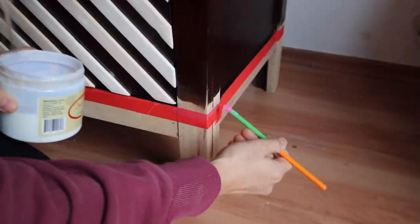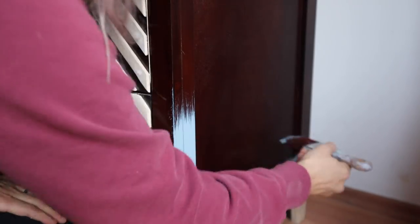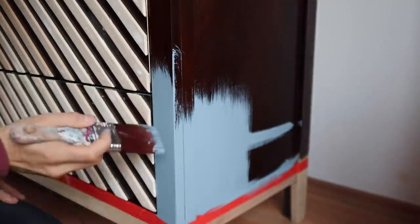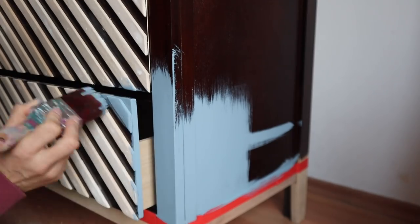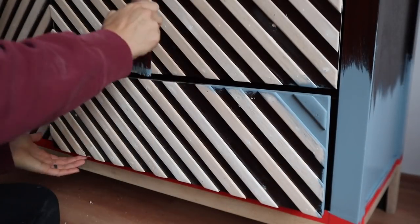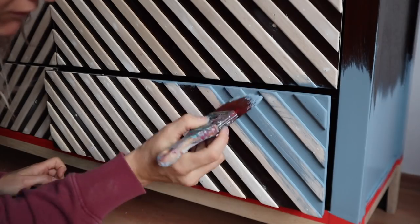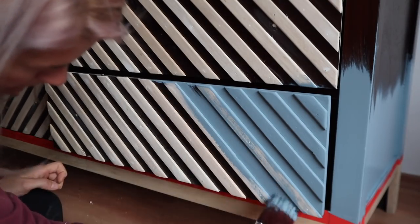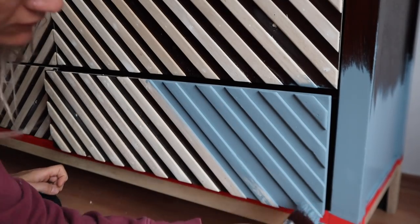I take a satin clear coat and an artist brush and put that right on the edge of the painter's tape — this seals the edge so when I paint over it later, I'll get the most crisp line. For this piece, my daughter picked blues, so we're going to do a blue ombre starting with Dusty Blue by Dixie Belle on the bottom — two coats — working up. She wanted it dark on the bottom going up to white, so the three colors are Dusty Blue on the bottom, Haint Blue in the center, and Fluff on top, to create a beautiful ombre blend. This is neutral enough that you could still sell the piece or match most decors.